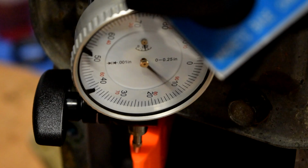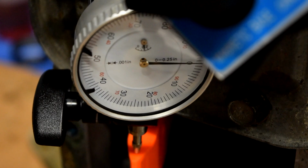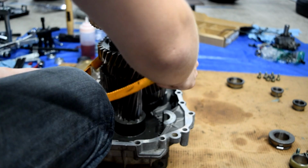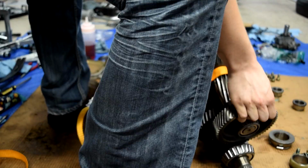So it looks like about 61 thousandths. It's returning to zero, as you can see. So let's just make sure, because we want to make sure we're not turning the gear, because if the gear turns, it screws up the reading. About 61 thousandths. Now we'll take our ratchet strap and get it around here real quick. Alright, so it looks like we're going to be able to reuse our countershaft shim.